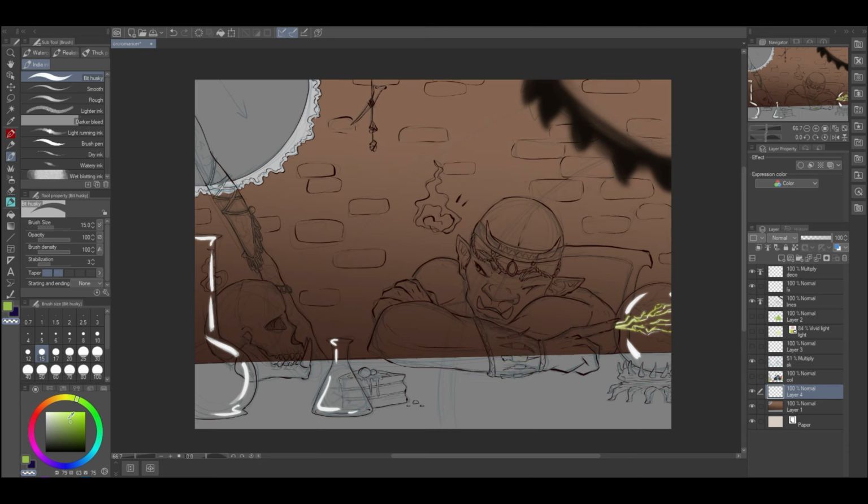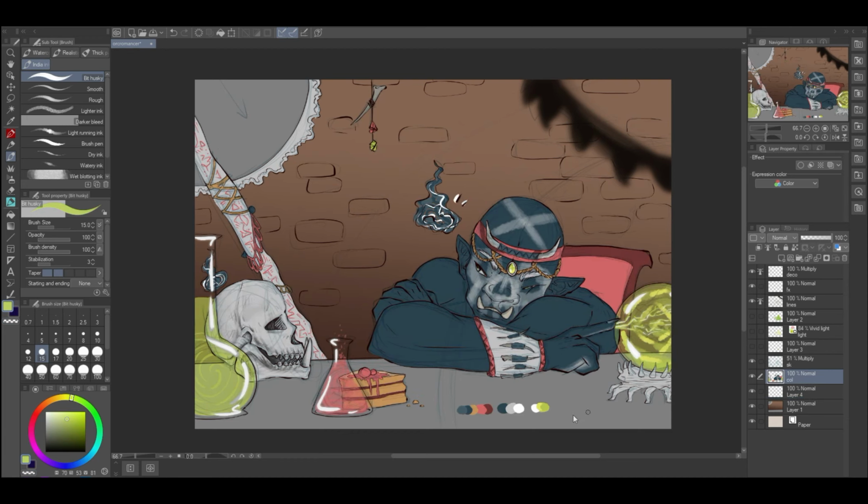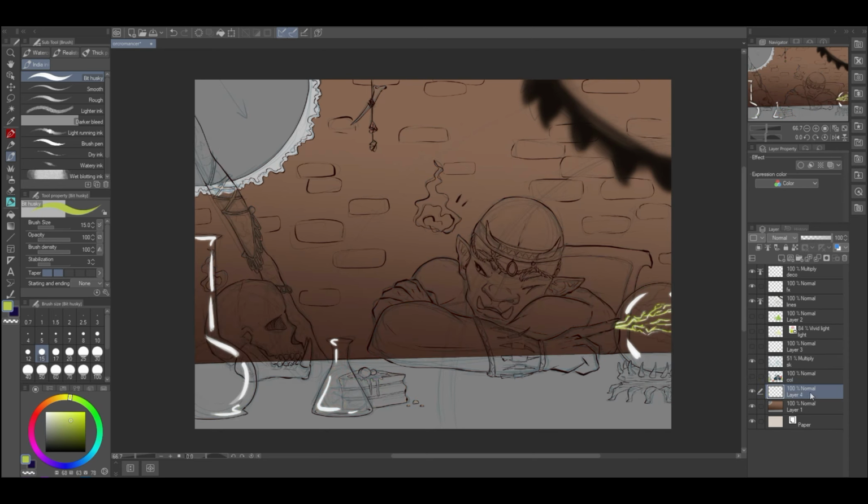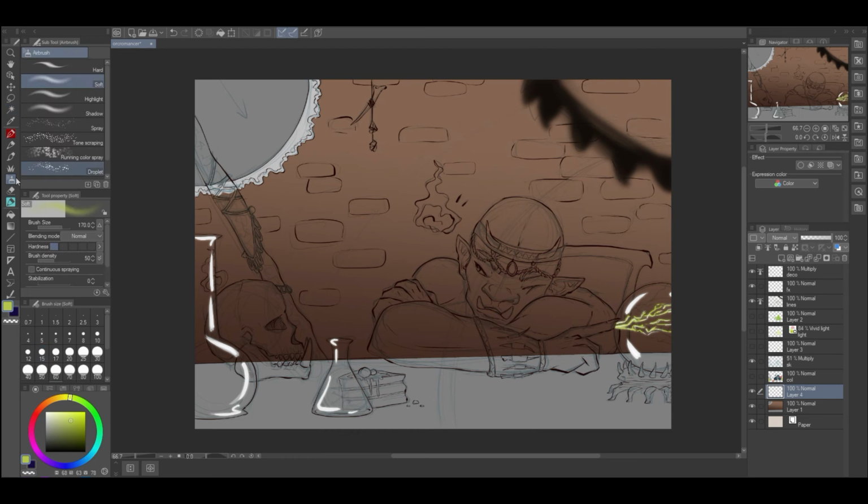And we're going to take that green again. I actually am going to color pick it from my wheel this time, from my palette. And for the background, I'm going to take the airbrush and just have this really big, nice full brush to work with.